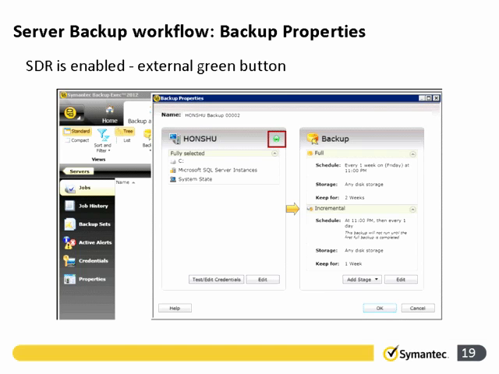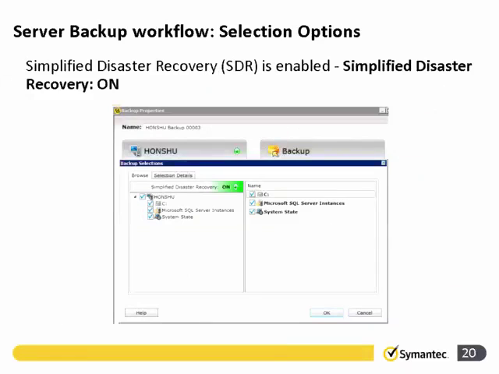When I look at a backup job for a particular server, if it is qualified and you're backing up the right things to do simplified disaster recovery, you will see beside the server name a little green circle that shows that everything is good and you could do simplified disaster recoveries based on this backup. So Backup Exec automatically will set it up so that it is SDR enabled and show you that it is. If I edit the selections and look in the details of what I'm backing up, you'll see the banner across the top of your selections that says Simplified Disaster Recovery is on. If you uncheck any of the critical pieces, the C drive or system state being 2 of them, you'll see that Simplified Disaster Recovery goes off and the little green light will go off, and then you could not do SDR-based recoveries.